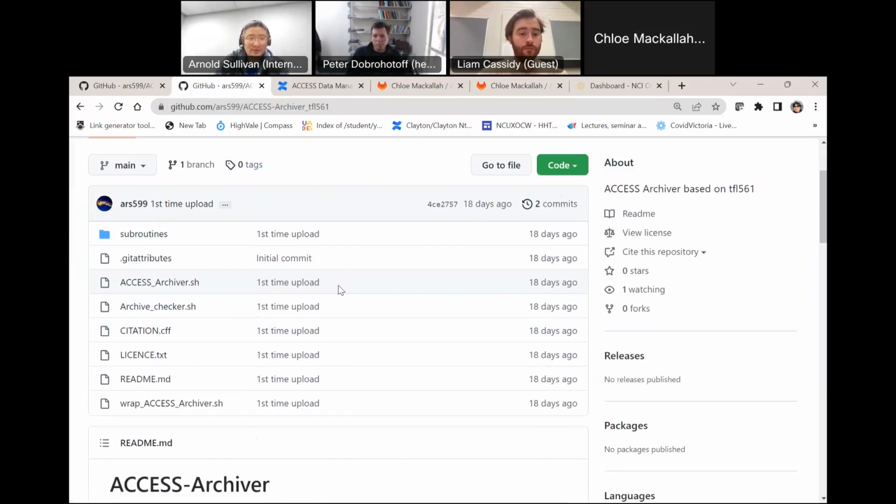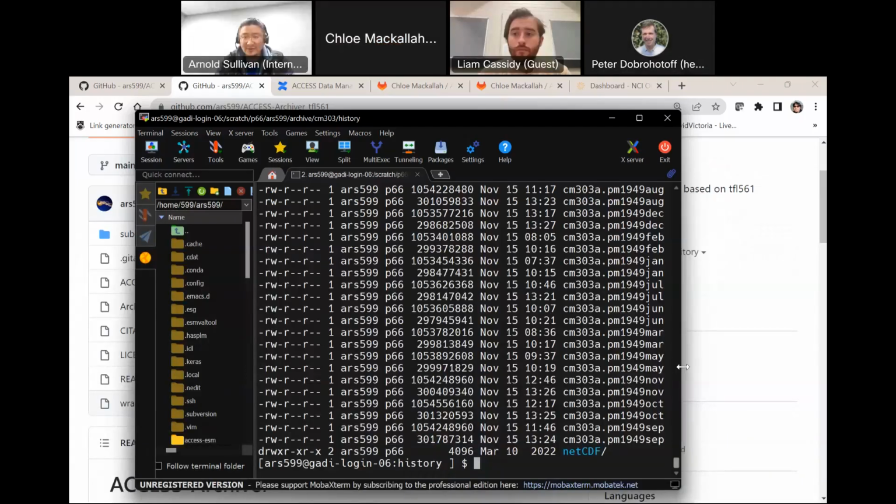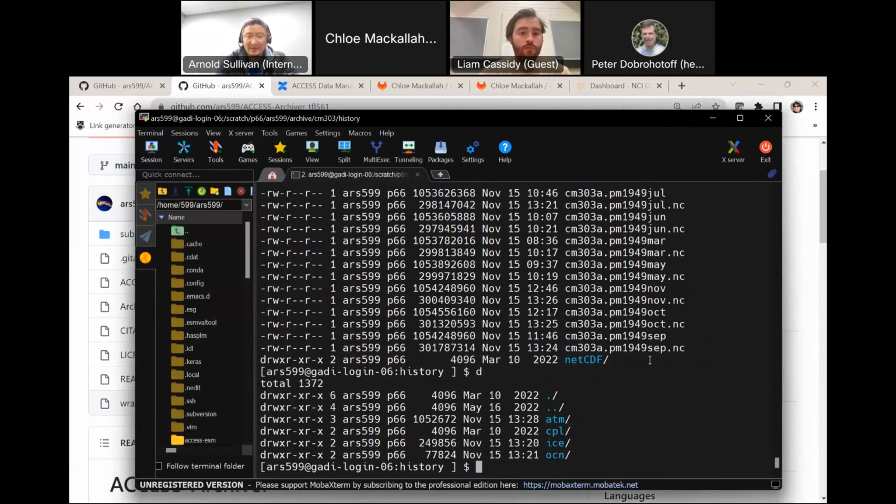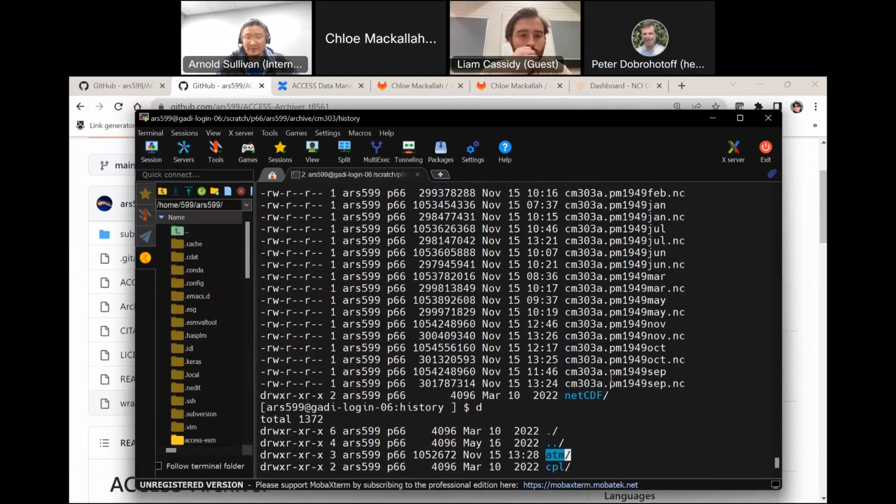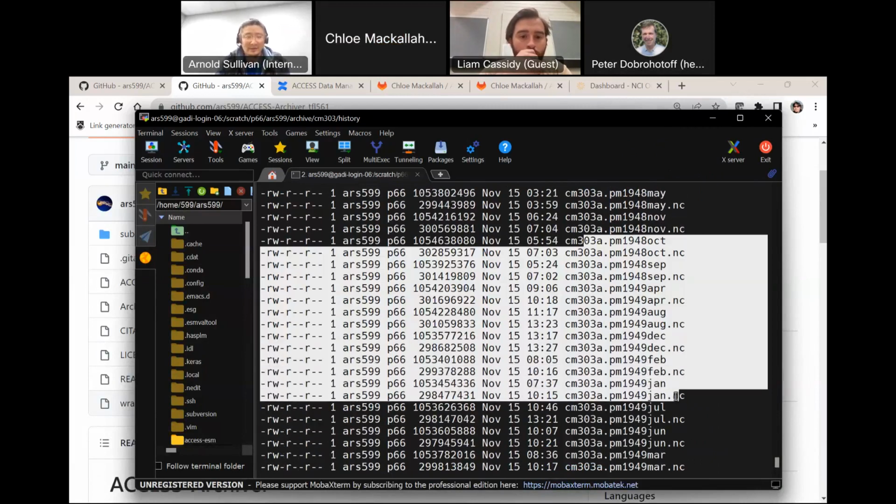So you know the structure of the output roughly. I'll just quickly go through it. The output is under historical. All the data will be under historical. You have atmosphere, the coupler, and then the ocean. Maybe I'll stop sharing and share the whole screen. It'll be easier. So you have the atmosphere, the couplers and then the oceans, and under the atmosphere you have all those PP files.